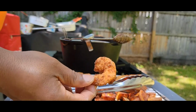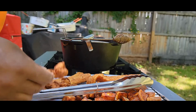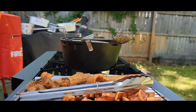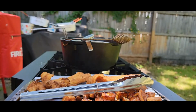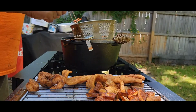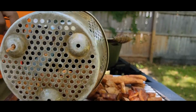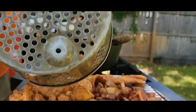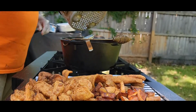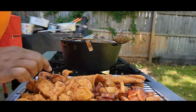Here's one that already came, one of the earlier batch shrimp. Let's go ahead and give it a taste. Mmm. Here's our last batch, YouTube. Shrimp again, golden brown and delicious. That's it. That's everything.